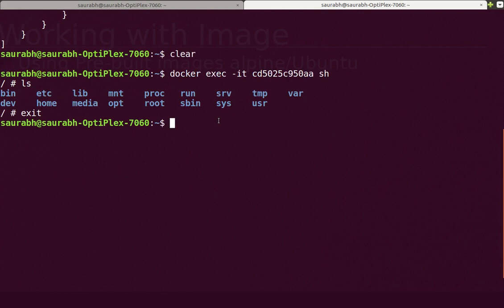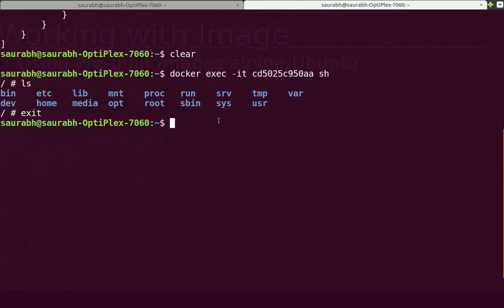So this is the very first example. We pulled an Alpine image from a Docker Hub repository. We don't know what the repository is, but by default, when you install Docker, it has Docker Hub global as the repository installed, and from there it pulled an image.